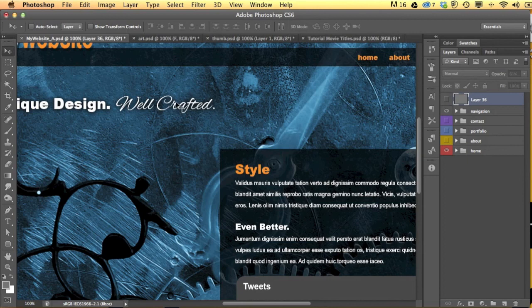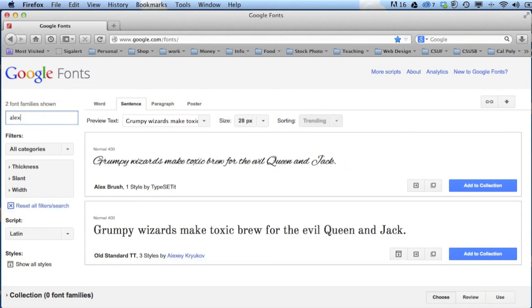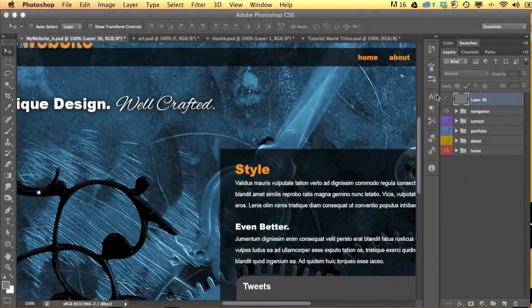So in order to use it on my computer so I could do my mock-ups for the client, I went to Google Fonts, and I found Alex Script, where I searched for scripts, and I liked Alex Script. So here's Alex Script right here. Alex Brush, I'm sorry, not Script. And while I have this selected, I can download it just by clicking it right here. Okay, so I can download Alex Brush, and then I also want to add it to my collection so that I can use it in my code later on. But that's how I got it to work, and it's a true type font, so it'll work on Macs and PCs. All right, just wanted to mention that, and we'll be implementing this in the Dreamweaver file as well.